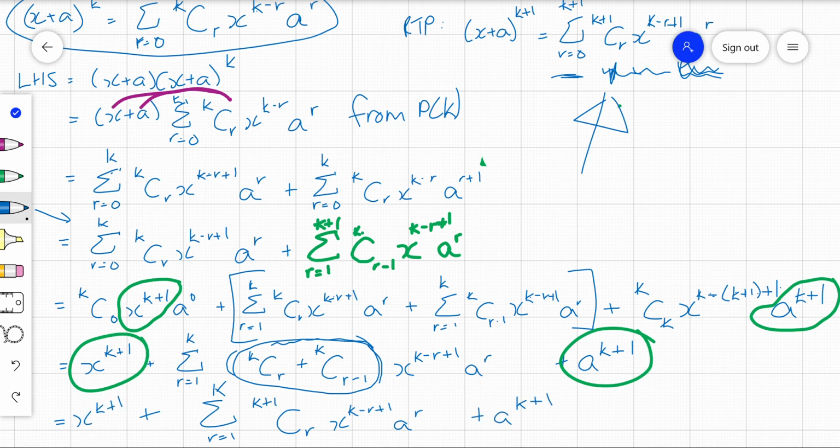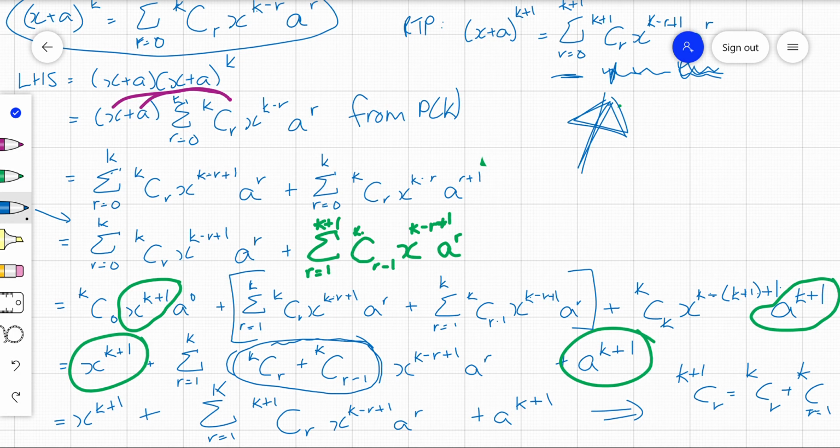And we would say, after this line is where we would say what we've done. So we've said, basically, k plus 1 choose r is made up of k choose r plus k choose r minus 1. All right, so we're welcome to use that. Now, we should have what we want, because we want to put it all together, and we want to go from 0 to k plus 1.